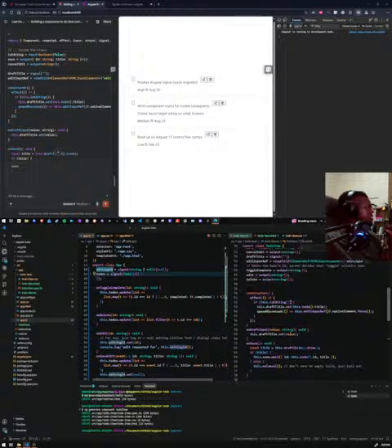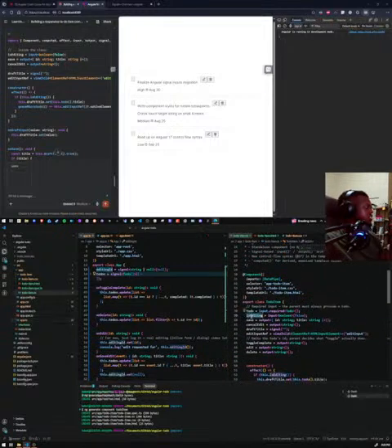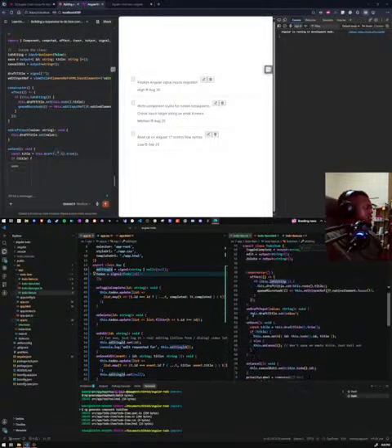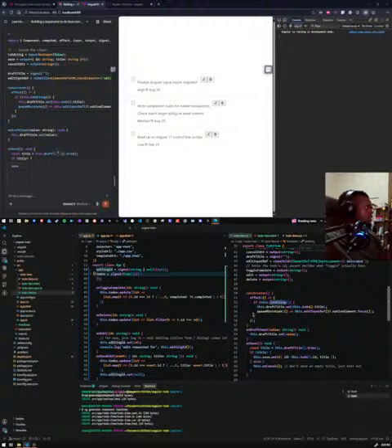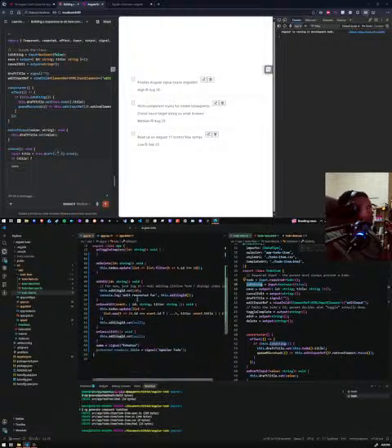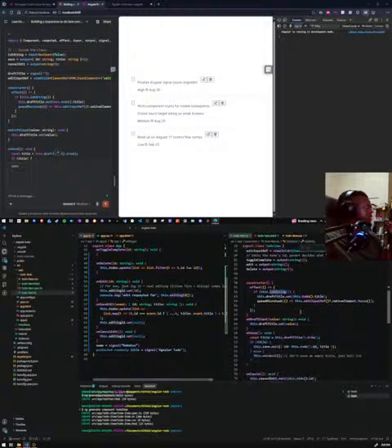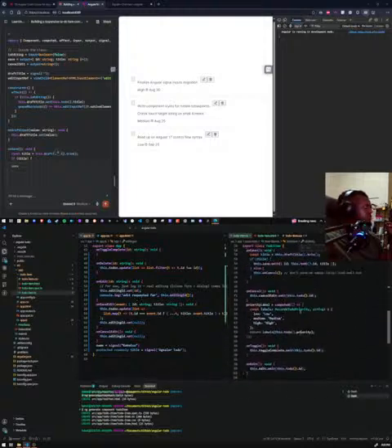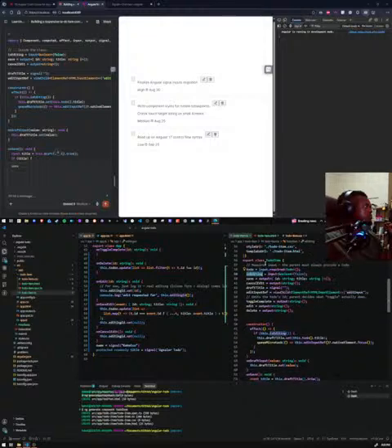Then when does this editing change? Let's see. As an input. Is editing. When does this change?